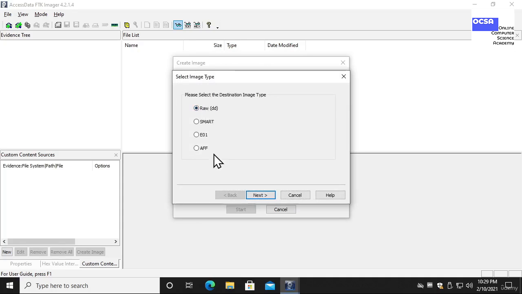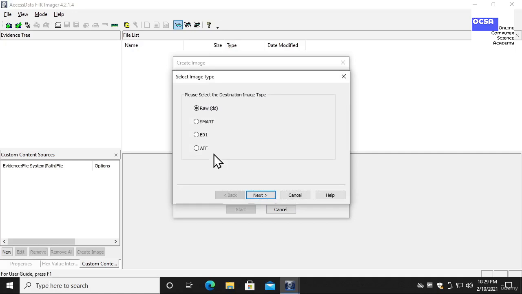The RAW format is the most used file format. RAW format is a bit-by-bit copy of the raw data of the drive under investigation, and it can be used to image either the complete drive or a single volume partition within it. RAW file format's main advantages lie in its ability to ignore minor read errors from the source drive, in addition to its fast data transfer.